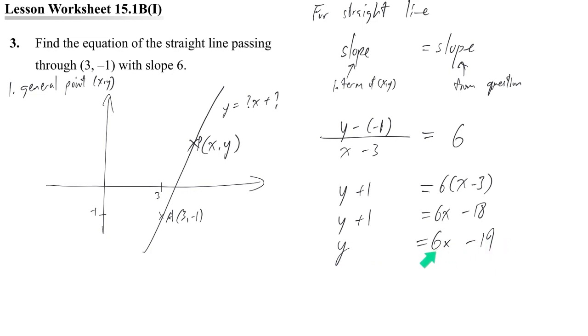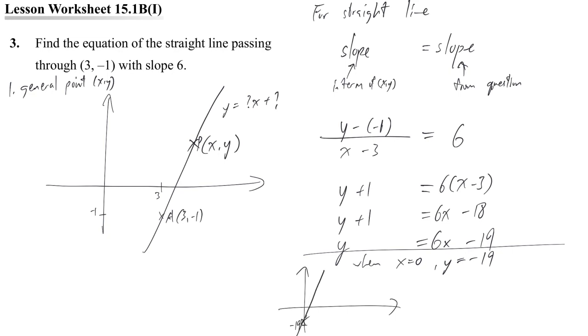If you make y the subject, this kind of format is called slope-intercept form. It's because the coefficient of x is representing the slope. You find that slope is 6, and then this coefficient is also 6. And this one gives you a specific situation: when x equals 0, then y equal to -19. So we know that when x equals 0, we can directly get y is equal to the constant term. So I can roughly draw the graph very quickly. It passes through -19, and then the slope is 6. So I can roughly draw this graph within a very short time by slope-intercept form. We finish question 3, and then we have a look at another question.